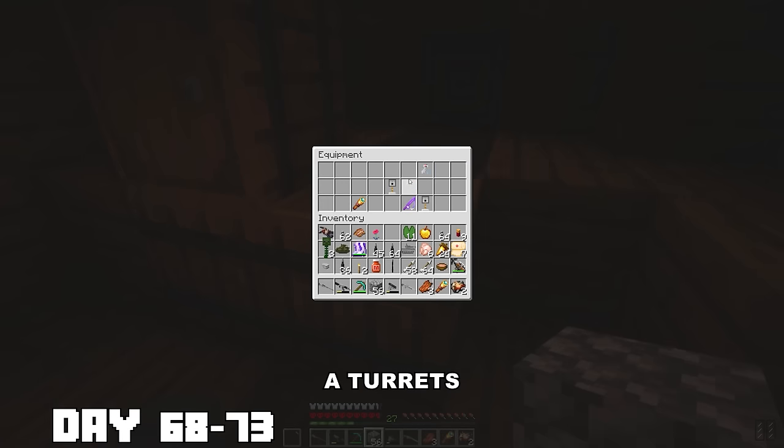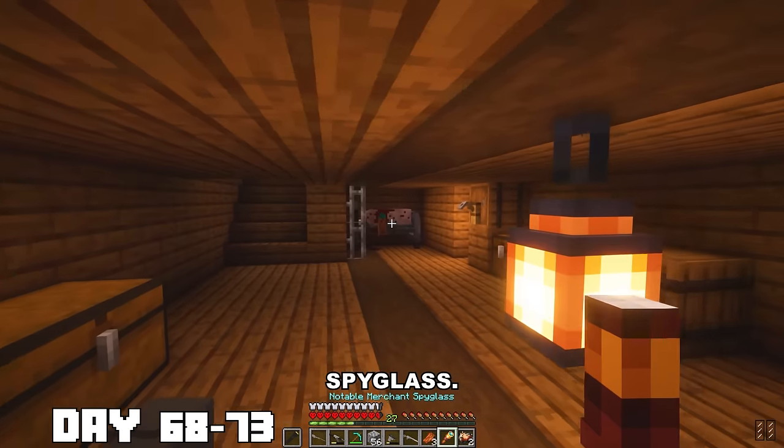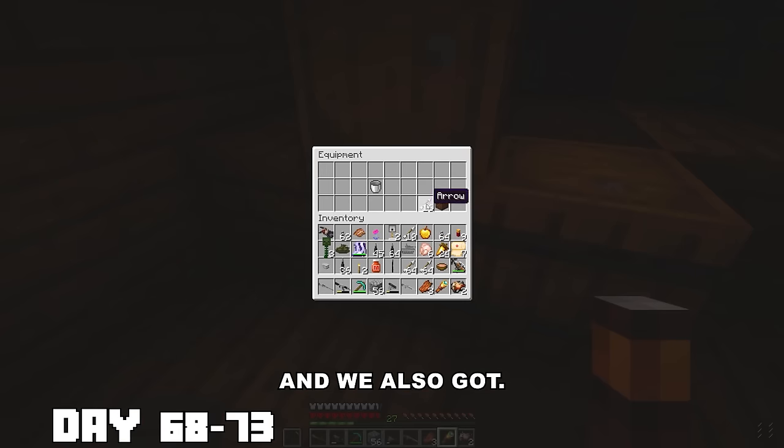Oh, we got turrets. Hey, let's go. Oh, we got two turrets. Shoots arrows quickly at mobs. We got sweet turrets, that's nice, and we also have a notable merchant spyglass. I'm gonna trade my normal spyglass for a notable merchant spyglass. I think that'll be a little bit fancier. Wow, we got so many arrows, and we also got turrets.